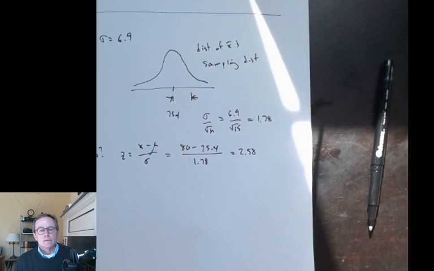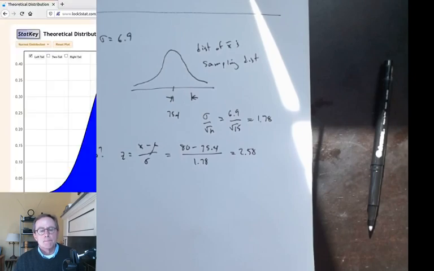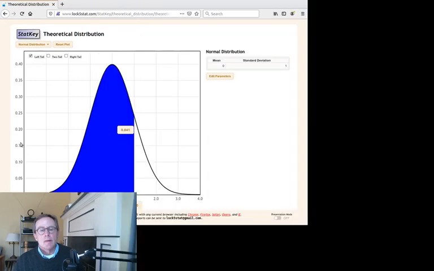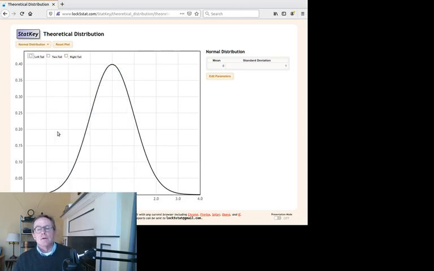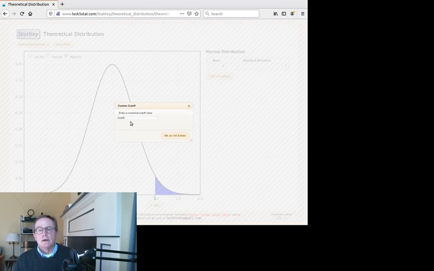And I'm going to ask Stacky what that is. Let me see if I can find the stat key down here. Okay, so stat key, here we go. What do I want? 2.58. So now I want to get rid of that left tail, and I want a right tail, 2.58. I don't want 1.960, I want 2.58.